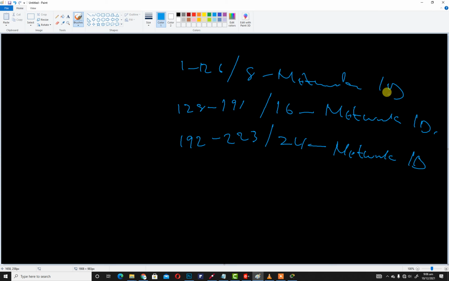And the way it does that is, it represents how many bits are being used by the network, which I told you that for class A, 8 bits are used for the network, class B, 16 bits, and class C, 24 bits are used for the network. So the slash 24, which you have on your screen, means that the first 24 bits are network IDs, and the remaining 8 bits represent the host addressing on the network.